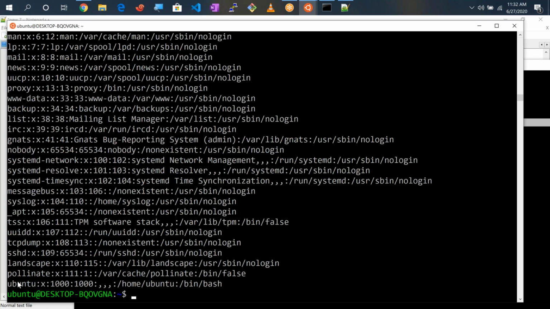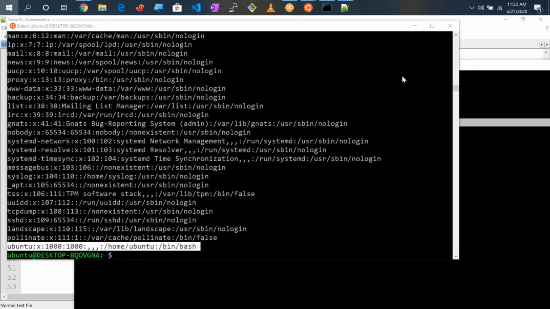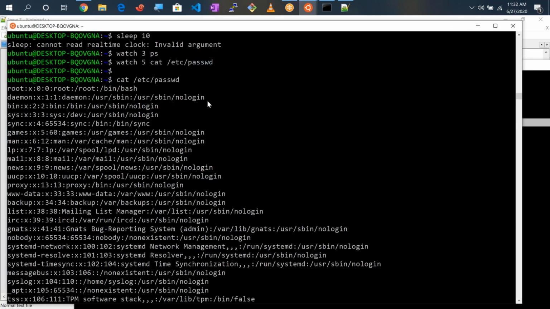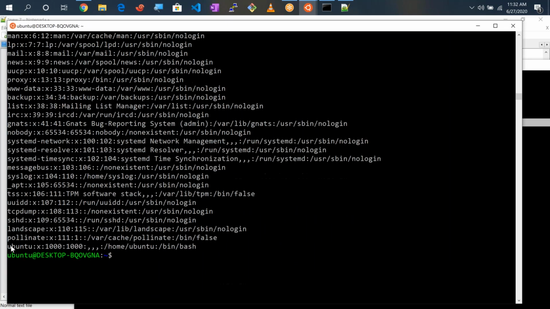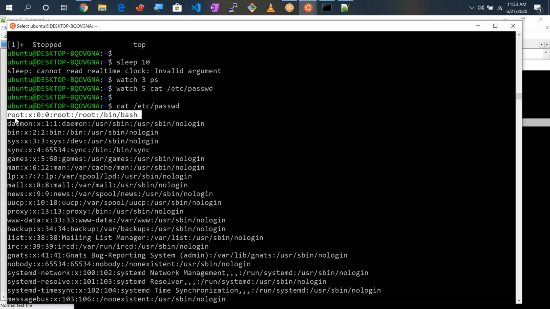And what else? We haven't discussed creating users at the moment. How many users are there in the system, guys? At the moment, Ubuntu is the system user which is there, and the rest of the users you are seeing on the system are the users created by the system when the operating system is installed. Ubuntu is the user which came up by default, and root is the user which came up by default. Each and every account will have a user ID, UID, and a GID. The UID and the GID of the root user are 0 and 0, guys.